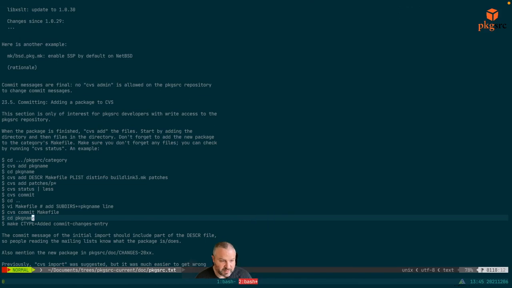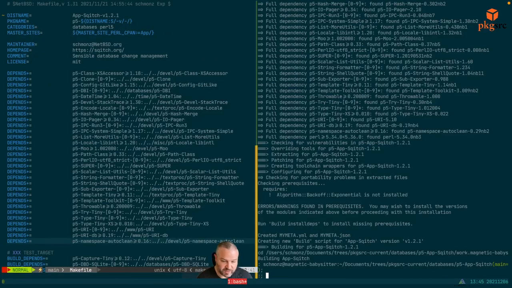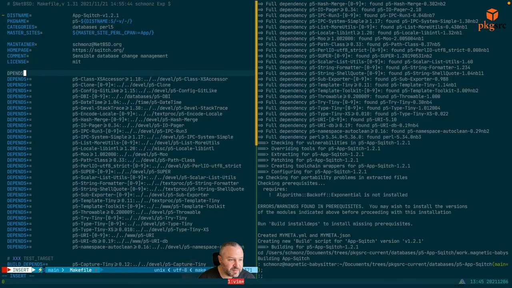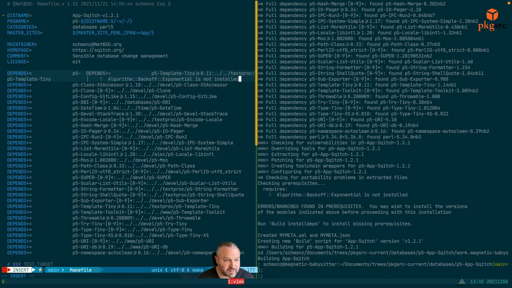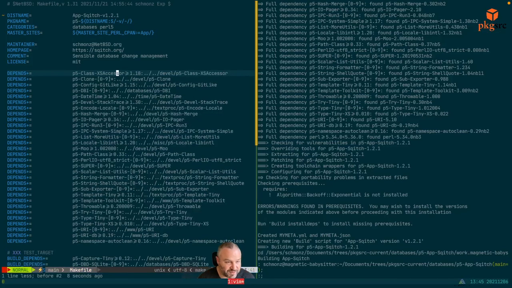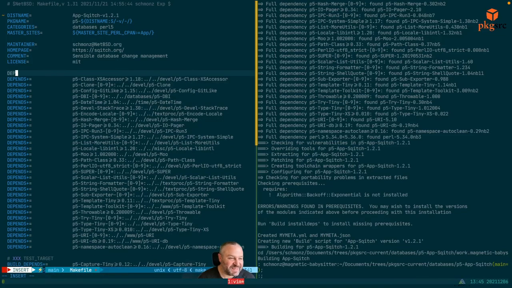And that means we can pop back out to Sqitch, which is what we were trying to do when we discovered that this is not installed. Algorithm backup exponential. So I'm going to take that thing at its word, and we are going to install it, following the same pattern. And plus equal p5. Whoa! Right. I have a different clipboard now. Forgot about it. Depends p5 algorithm backup.